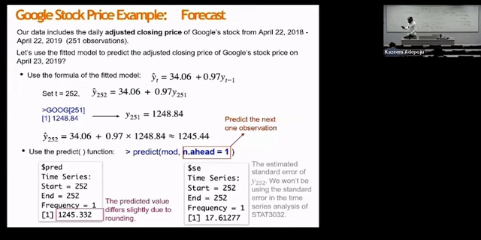What do we want to do? You want to make a prediction for the next day. What will be the next day? That will be observation 252, right? Your data point stops at 251. Where you have Y_t in the model, if you put 252, you recall your observation 251 is 1248.84. That one comes from your data set. If you plug that in, when you make a prediction for the next day, it's going to be 1245.44.